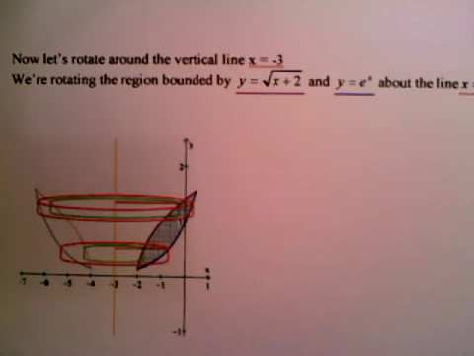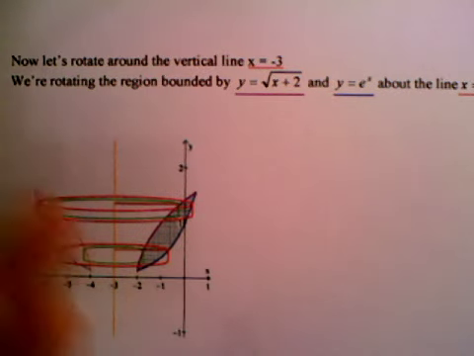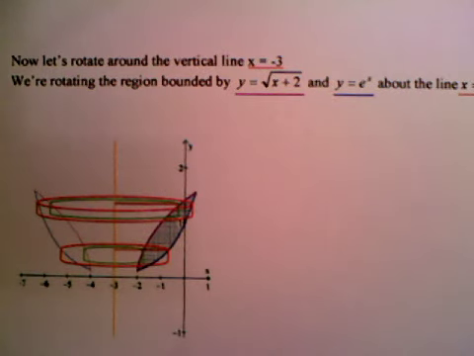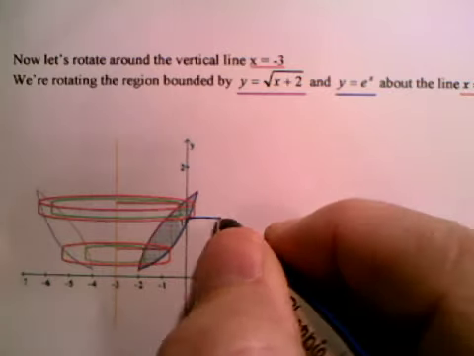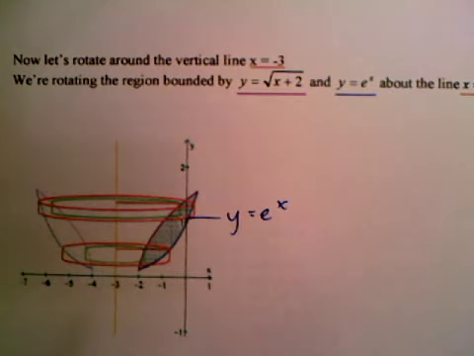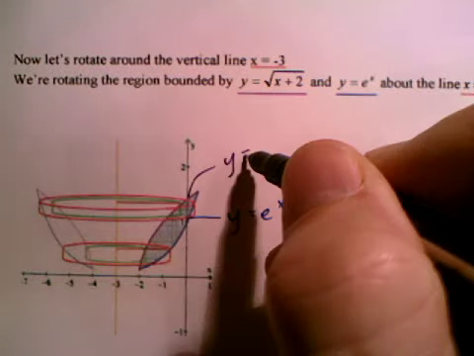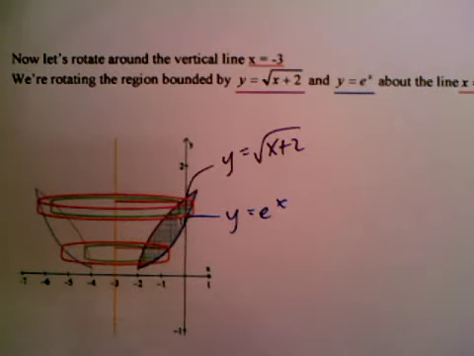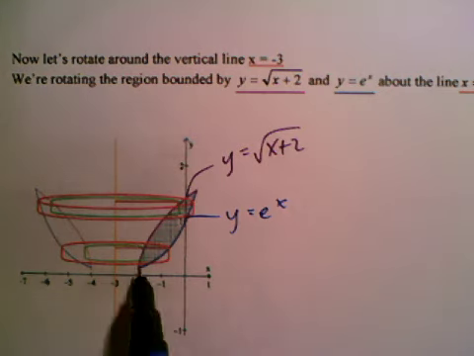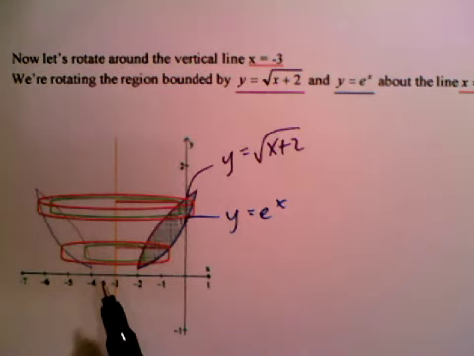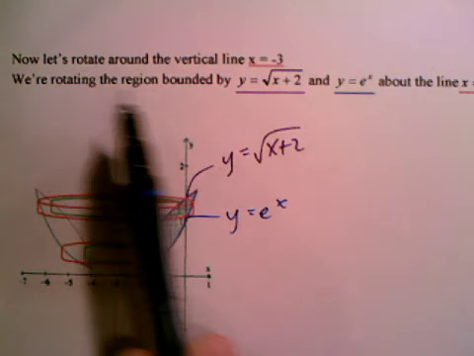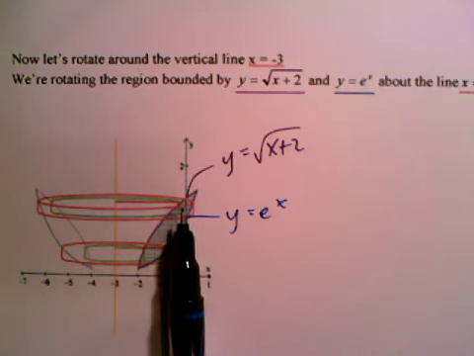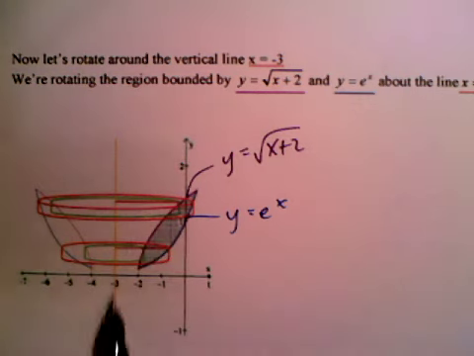We're going to take this same region. It's tilted up a little bit so it makes the drawings easier, but it's still the same region. We still have y equals e to the x right here, and we still have the purple curve being y equals the square root of x plus 2. Now, if you notice, we're integrating now with respect to y. We're going to be rotating the region around a vertical line, and if it's a vertical line, we're going up the vertical line.